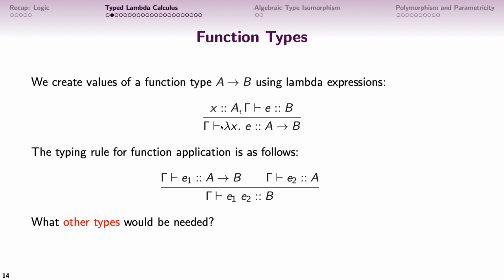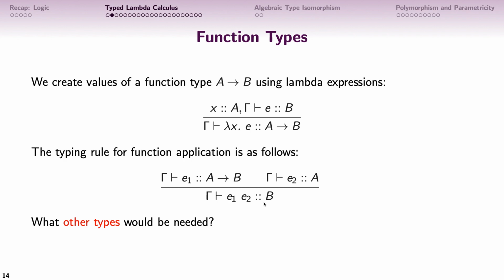So this is like the introduction rule for a logical connective. Here, what we're doing is talking about how we give a type to a particular form of expression. And for function application, E1 is my function. So if E1 is a function from A to B, and E2 is an argument to that function of type A, then I can apply that function to that argument, and I will get a result of type B. So that's how we type lambda expressions and function application.